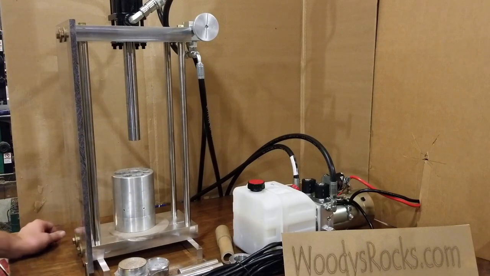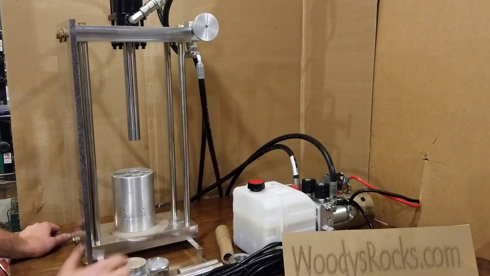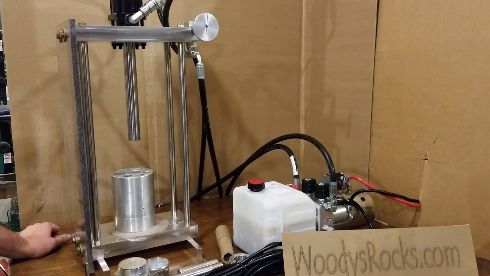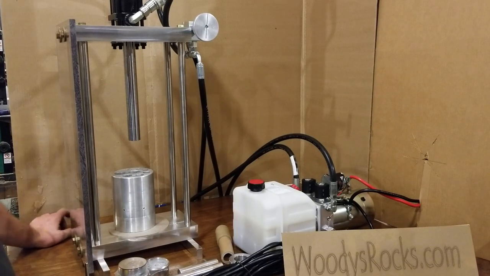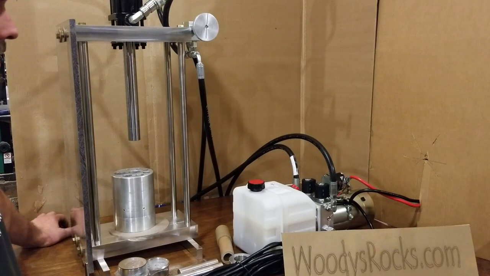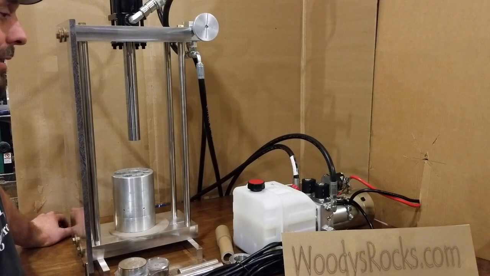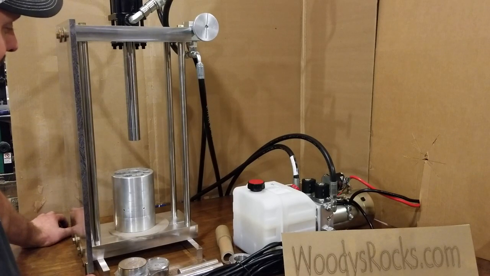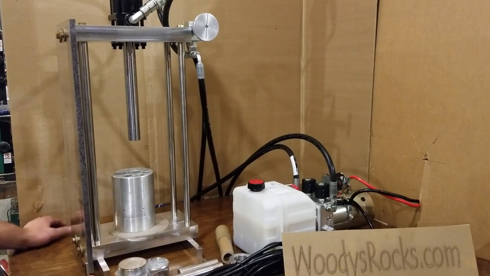We use a 12 volt pump. You have to add a battery like a marine battery, deep cycle. Some people ask if you could hook them to 110. You can buy a 110 pump, but hooking a 12 volt pump to 110, you have to have a big power supply. These run about 280 amps so they really take a lot of power once you really crank down on them. But this is a two gallon a minute pump.